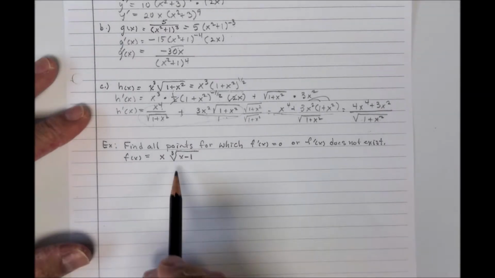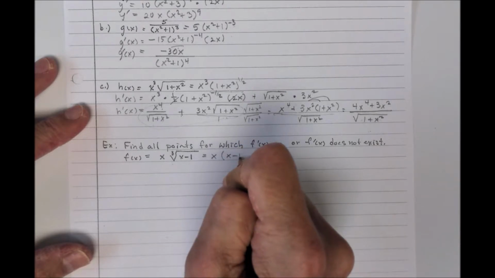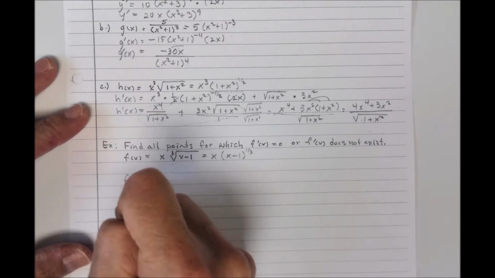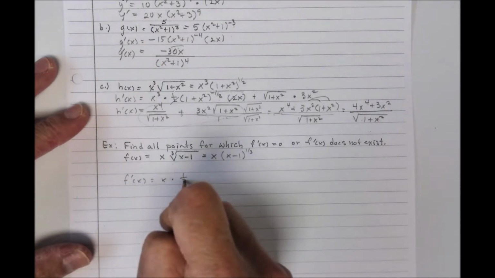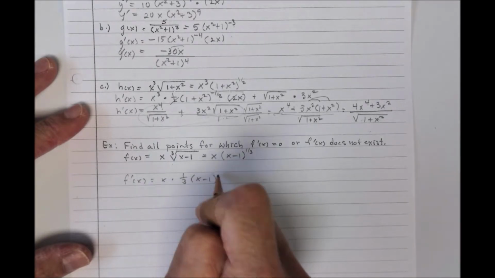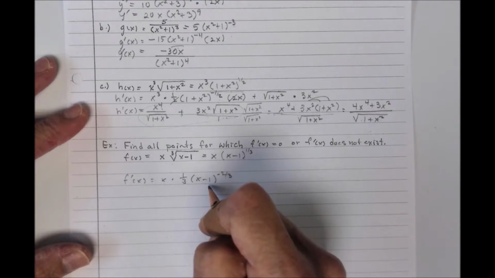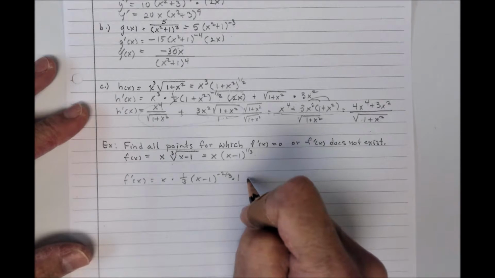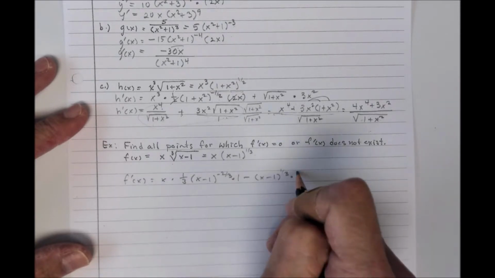And we have another product rule, but we have a product rule that involves the general power rule because it's to the 1/3 power. So f prime of x is equal to the first one times the derivative of the second, that would be 1/3 times the quantity x minus 1 to the negative 2/3, subtracted 1, times the derivative of x minus 1, which is just 1, chain rule, minus the second one, which is x minus 1 to the 1/3 times the derivative of the first one, which is 1.